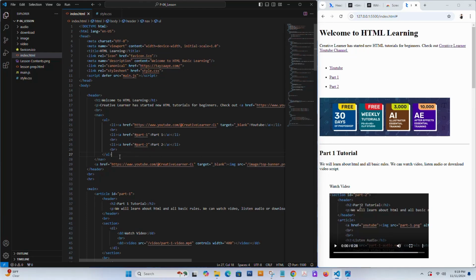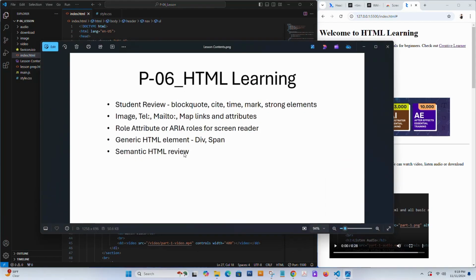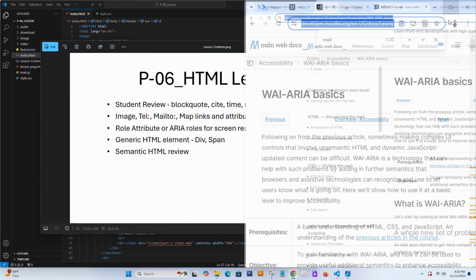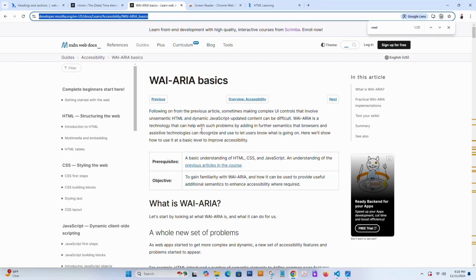But for role, as you see on my screen, the ARIA role or role attribute is for disability accessibility. So that will be accessible for people with disabilities. If I go back to my Mozilla, what we have is ARIA role is for disability.